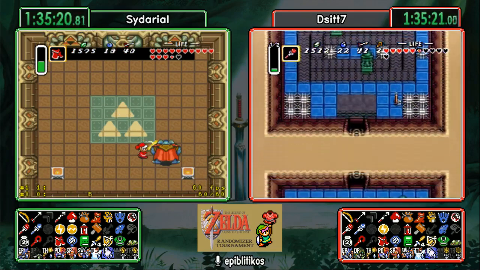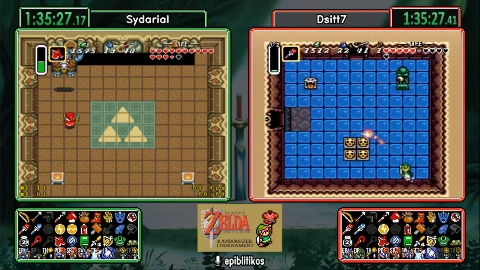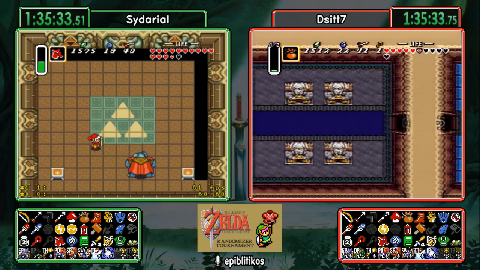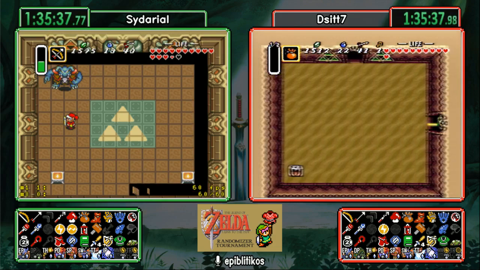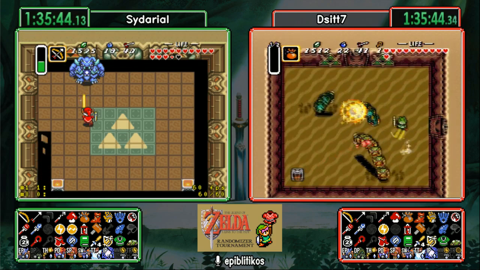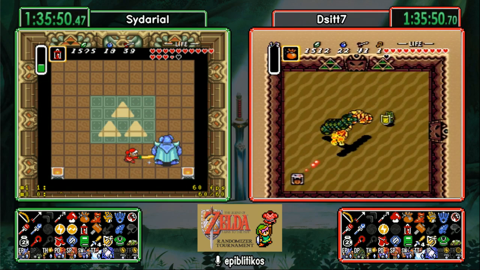So we're already into phase 3. Just waiting out the teleports, making sure he gets that hit in before the jump because nobody has time for bats. Arrows in Dark World, in fact, at the Mire Shed, as Dsitt is taking care of Land Mode 2.